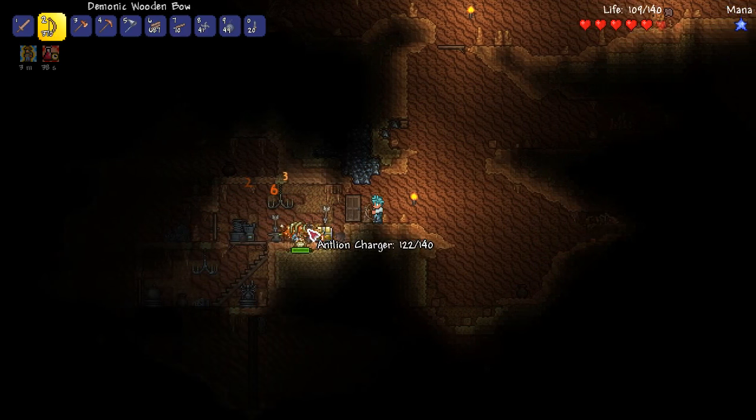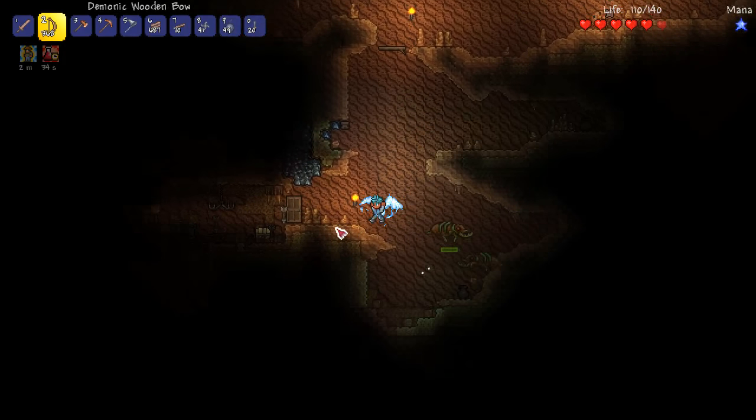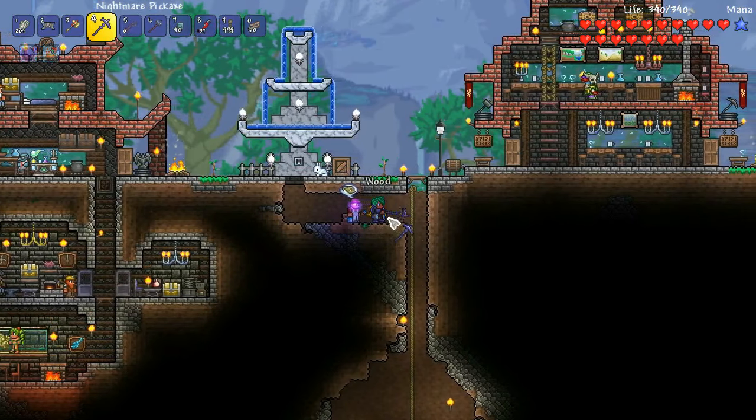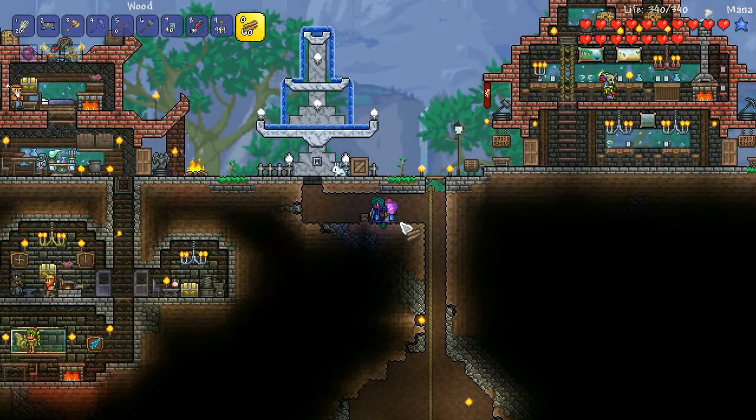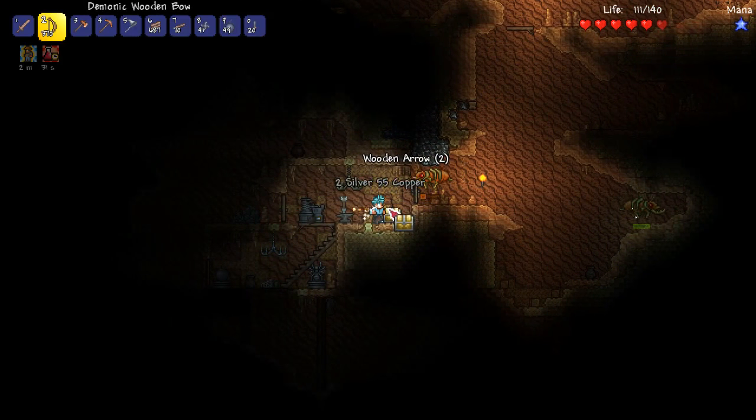I'm going to call this antlion Charger Lorenzo. And if you've been on the channel for a while, you know why I called it that. No. Get out. Lorenzo. No, don't. I don't want to talk to you. I want you to get out of my secret base. Okay, I'm shutting the door. I am safe in my base now.